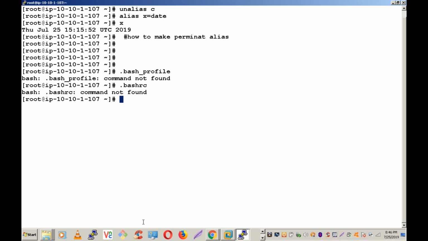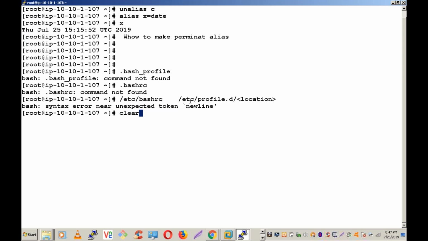What is the next one? /etc/bashrc, and the last one is /etc/profile.d/. In any of these locations, you can define this variable. Then that alias name becomes a permanent alias. Now, how to do it?